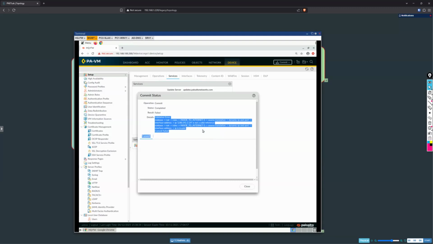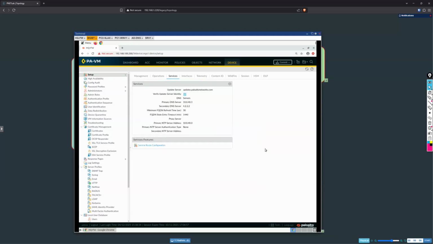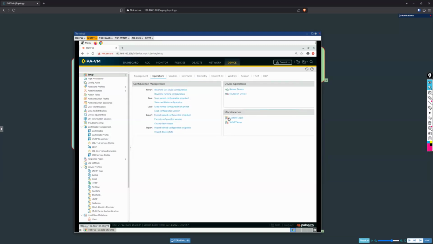So, this is obviously going to be a little bit of work if you try to do this. A much better way, which I typically recommend when you're doing labs, is before you start configuring and making major changes, once you have set up the zones and the interfaces only, no policies, no NAT, nothing, come in here and create a snapshot.